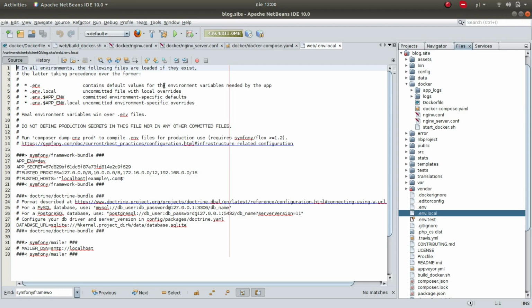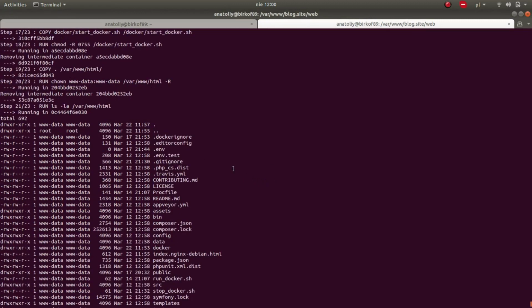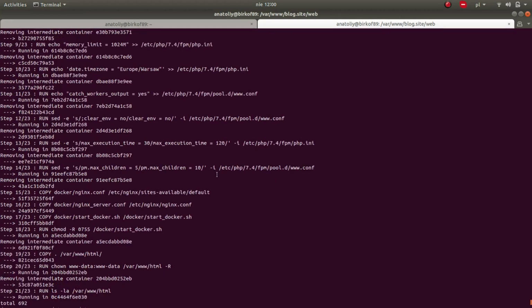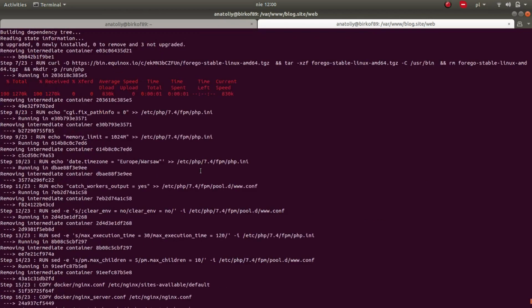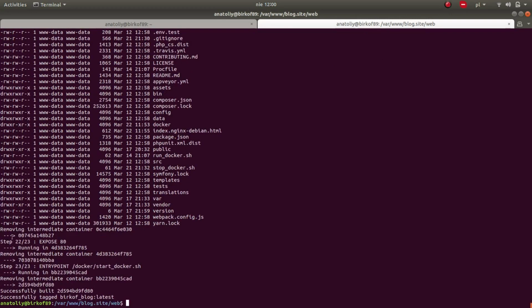Let's see if my Docker image is already built. Yeah, so if you have configured everything correctly, you should see a log similar to mine, and you should see successfully built and successfully tagged your image as latest.